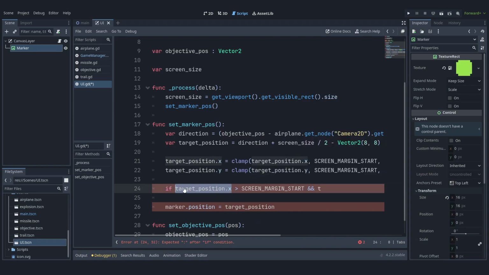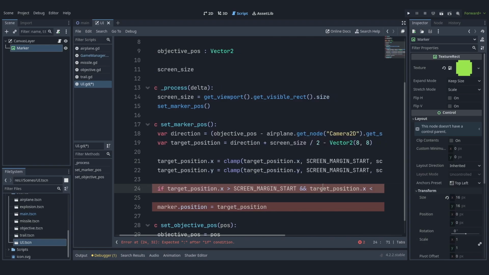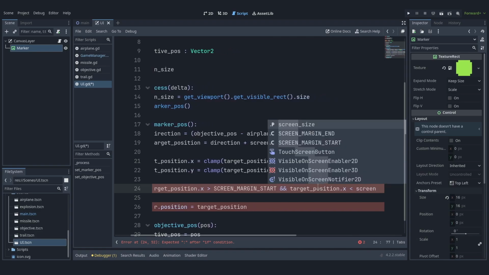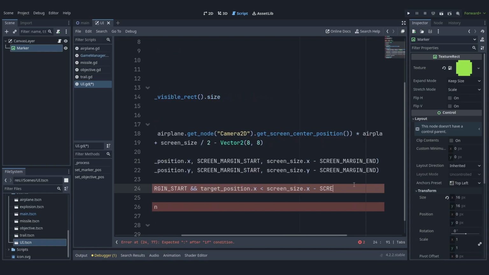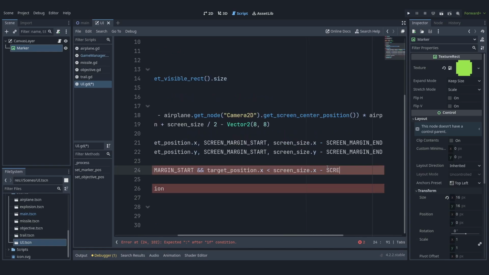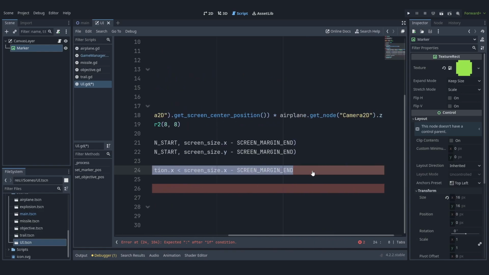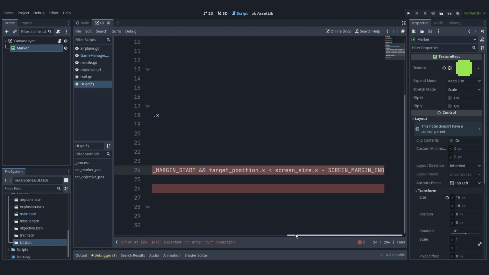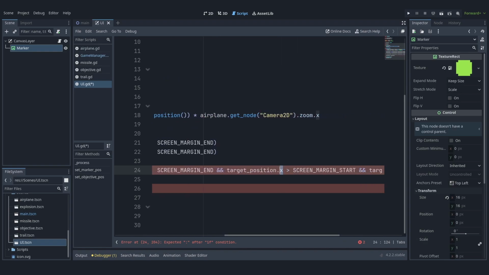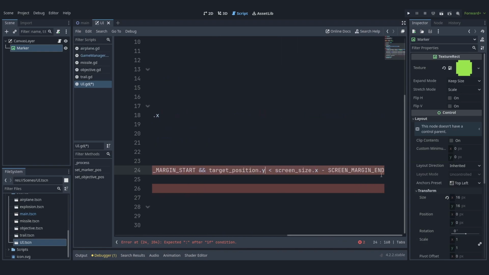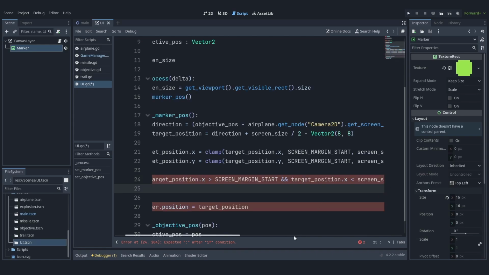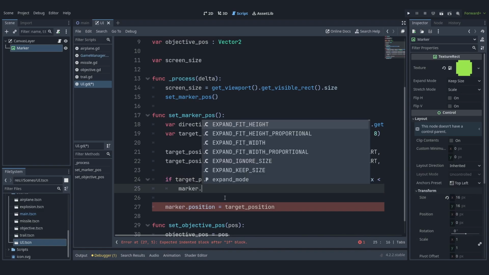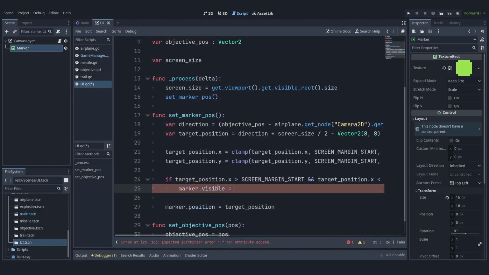So I'm gonna just copy this, paste it here, or less than screen size dot x minus screen size end, screen margin end. And now just copy this and paste it here, and it needs to be y, and at the end of course we need a semicolon, and here we reference our marker, and it's gonna be visible equals false.